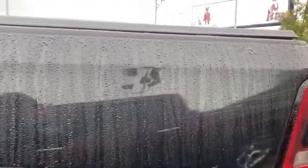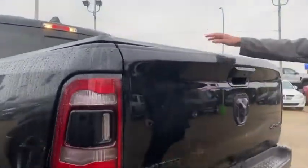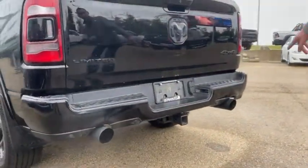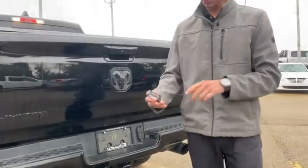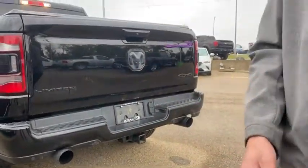It is a crew cab truck, so it is a full size. It has a five and a half foot box. You can see it has the flaps, the flares. You got the nice wrap-down taillights. It has a soft tonneau cover, dual exhaust which sounds very good, parking sensors, and also a class five hitch with a seven-pin and a four-flat wiring. Hit the key fob button twice and it actually opens the tailgate for you.